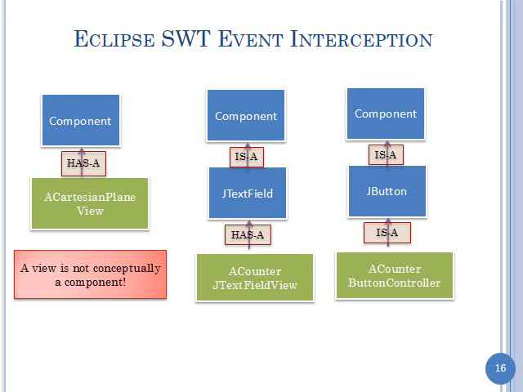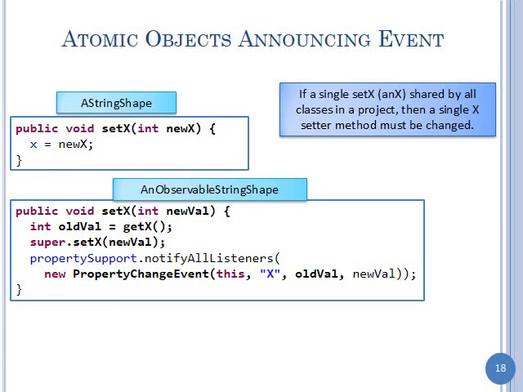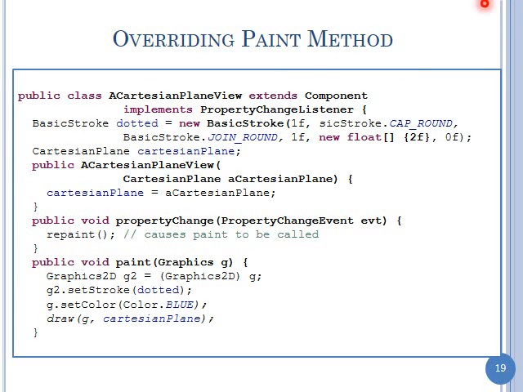Okay, questions? So we are not using SWT, so we have to go back to this. We have to go to the first picture I showed you, and let's just see how this all works together. So the Cartesian plane is something we'd seen earlier. It is an observable. We are not going to change it. We are using model view controller. I've just got this code for you to reference and not go back. This is also my Cartesian plane view now.